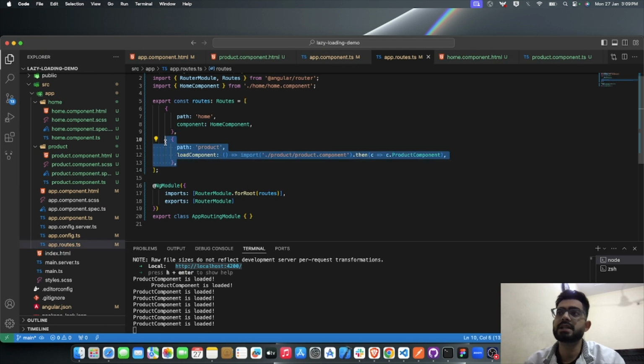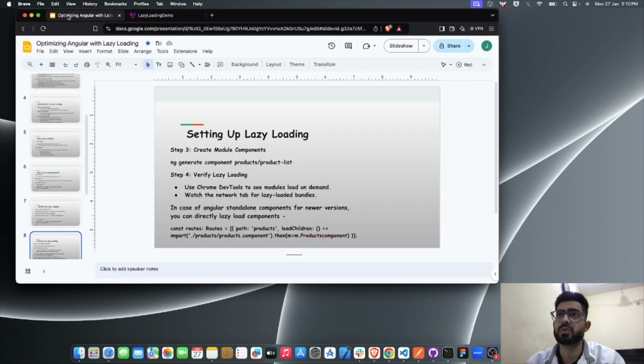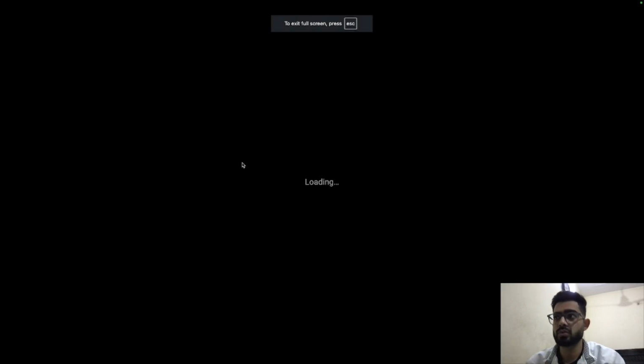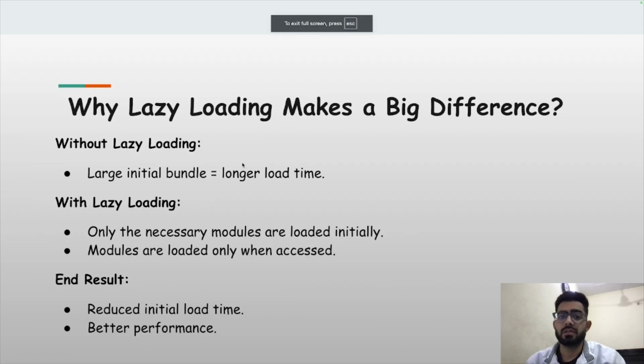Just to make sure that these components, like product, it can be cart or it can be wish list page, so it can be increasing as it is. So just to make sure these pages are only loaded upon the initial load, and upon click of each of these components, that page is loaded, so that the user will have a better experience and pages can get loaded easily, not making the user wait for each of these pages to get loaded and to go there. And while lazy loading makes a big difference, you might have seen as well.